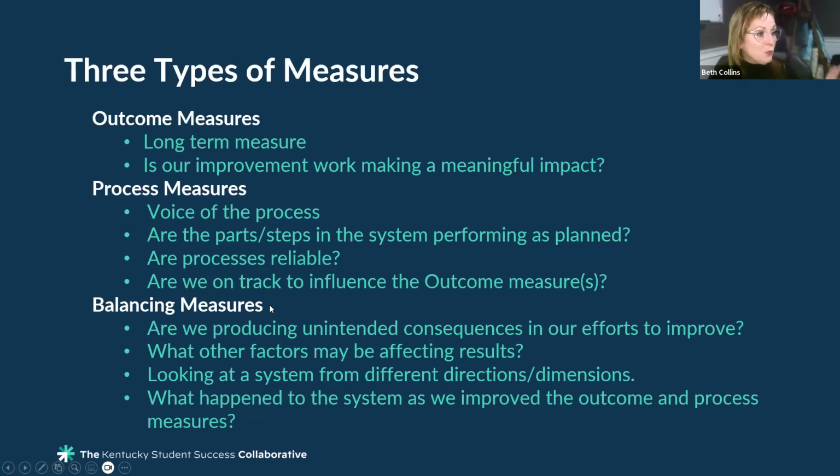So balancing measures really are to keep a negative consequence from impacting another group while you're working to achieve something for someone else. That's very simplified language, but basically it is exactly as it says. If you pull one part and you unbalance the scale, you have to do something to bring that back into alignment.